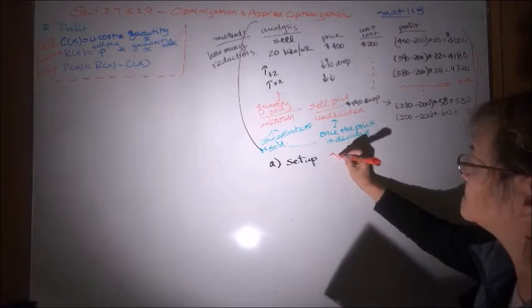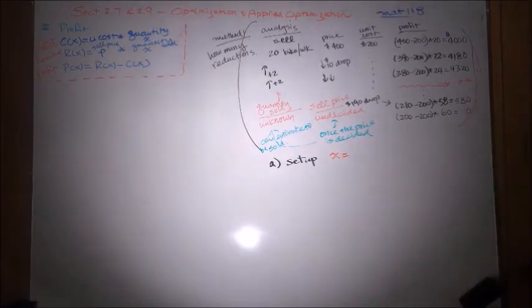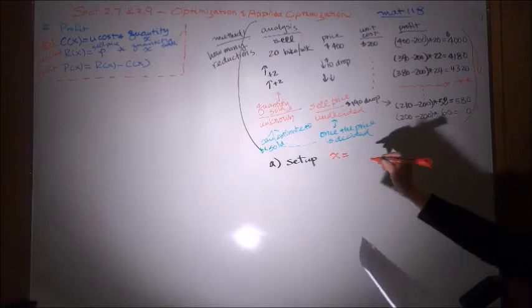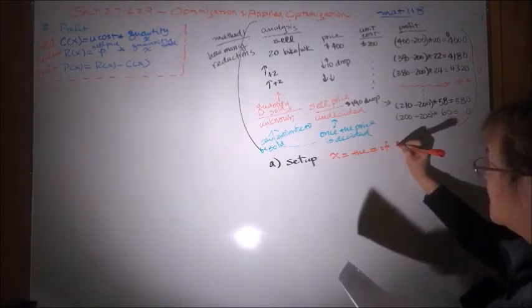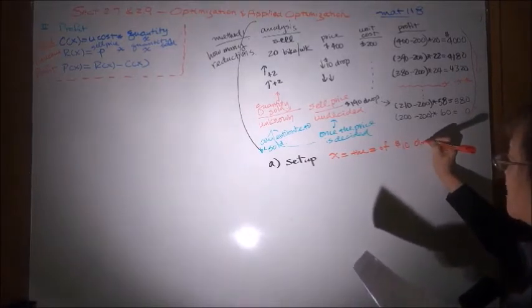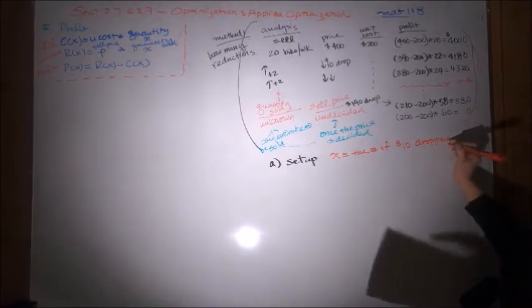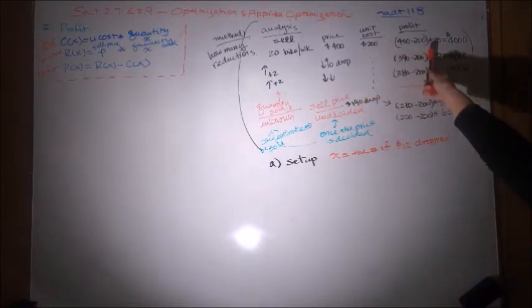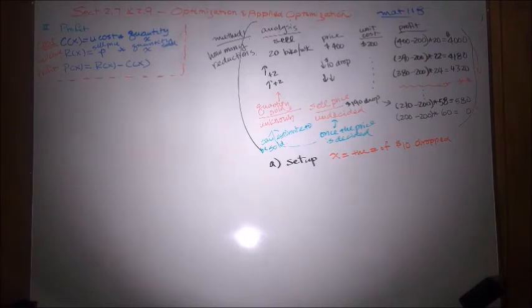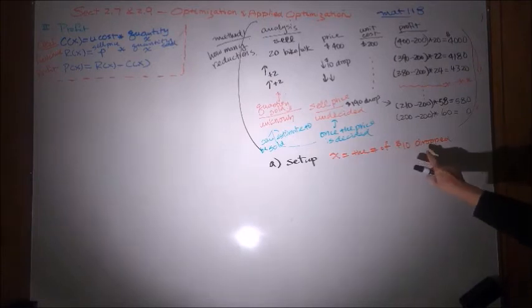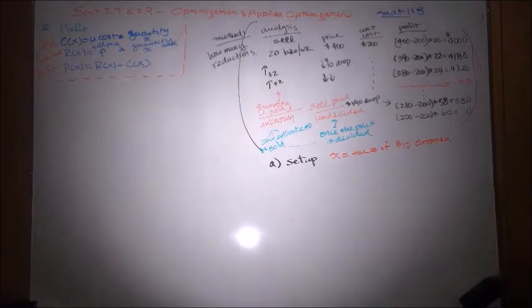So I'm going to set up this way. This is one way of doing it, okay? So you say x equals the number of $10 drops. One time drop $10, two times drop $20, things like that, right? So if I know how many $10 discounts I'm going to give, then I would know the rest of them, right? From this analysis you can see.